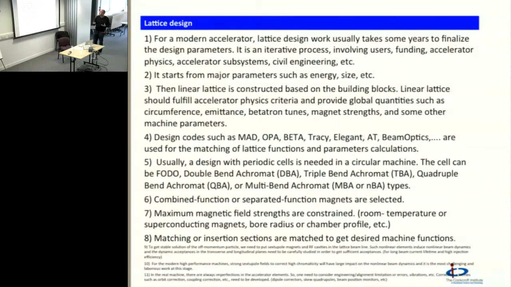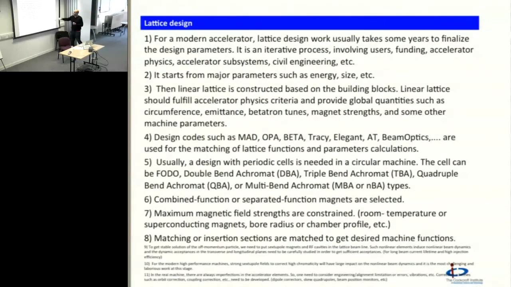You start with big parameters: energy, size. LHC, 7 TeV per beam. The tunnel was given to us by LEP, so we couldn't do much about that. If you work on Diamond or RAL, you have a certain constraint on the building size. You then build the linear lattice. Your energy and size determine your dipole strength, approximately. You then have to make a linear lattice. So this is where the quadrupoles go, what the beta functions are, what the tunes are, what the apertures are, all this kind of stuff. And that's a lot of work there.